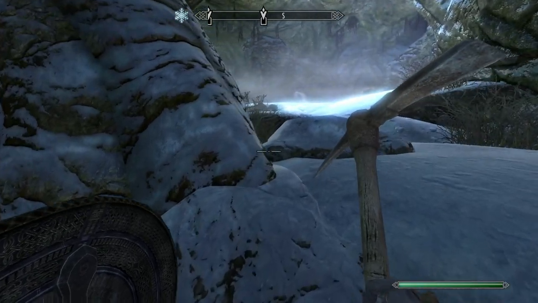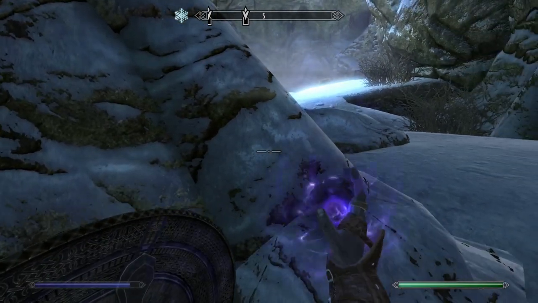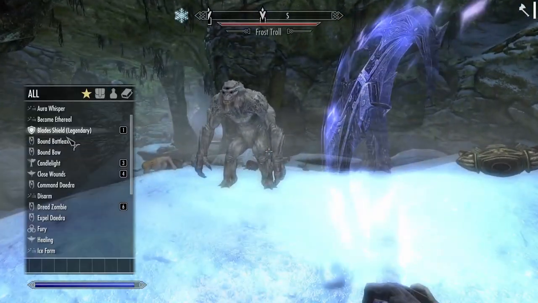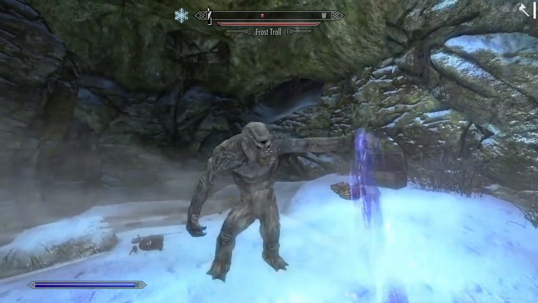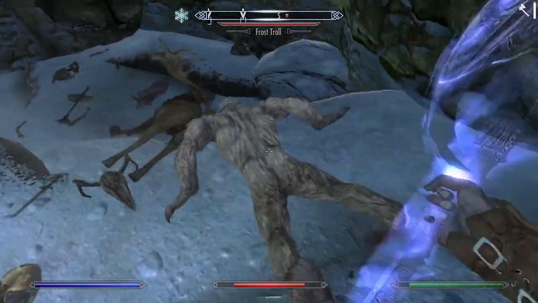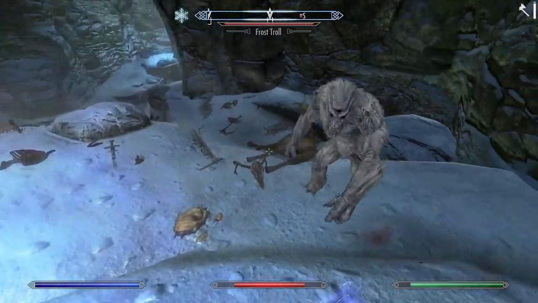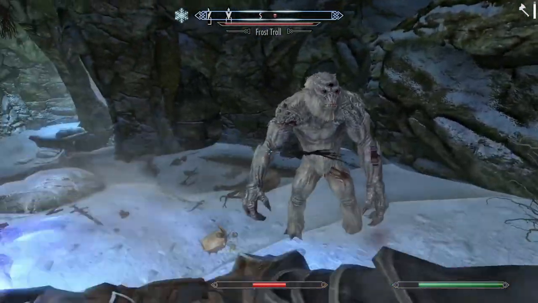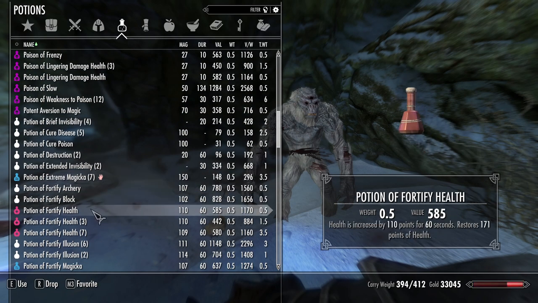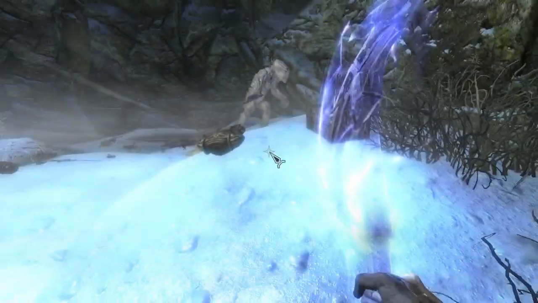Okay. Let's see. Let's get our bound battle axe here at the ready. Cool. And let's rumble, dude. Great. Heavy armor went up a bit. Cool. Man, the damage is really just nothing, huh? Oh, jeez. Oh, jeez. Is it gonna get me? Oh, my gosh. The damage on this is such ass. Oh, my gosh. This was very much a bad idea.